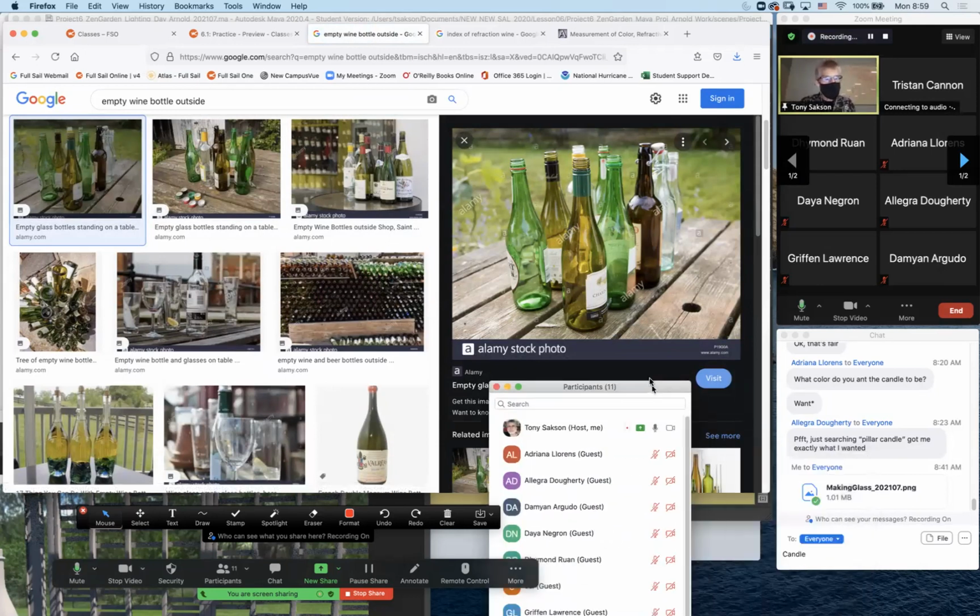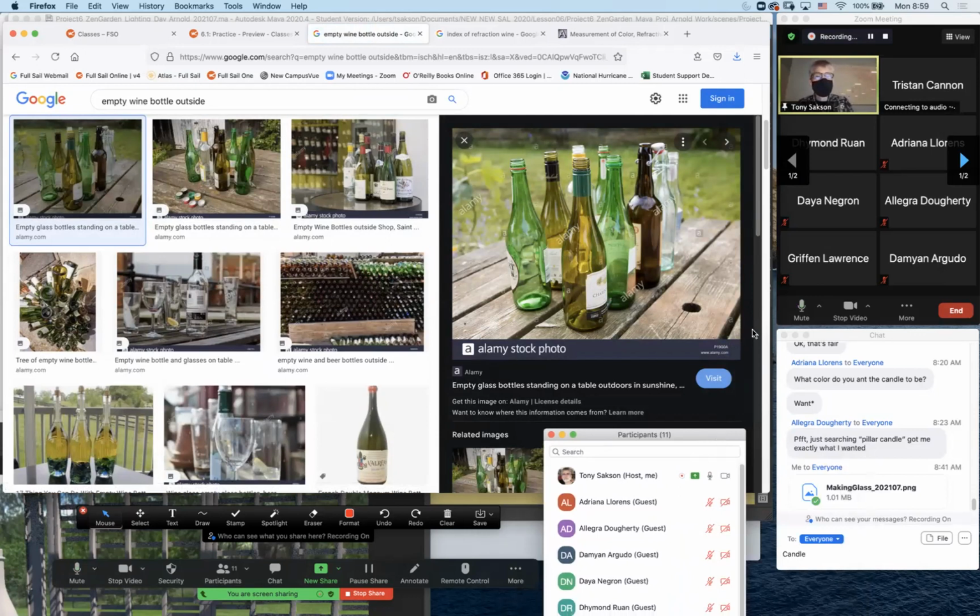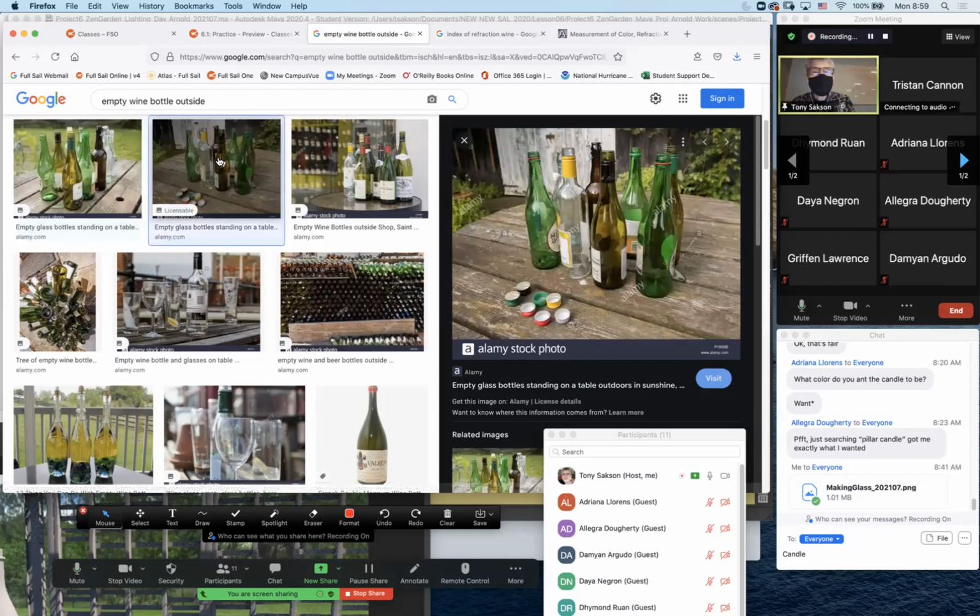So which one should we do? This one? Dark one? Oh, the light one. Like one of these. Okay. Front or back? Front. Okay. All right. So let's see if we can grab this. Actually, which one's better?